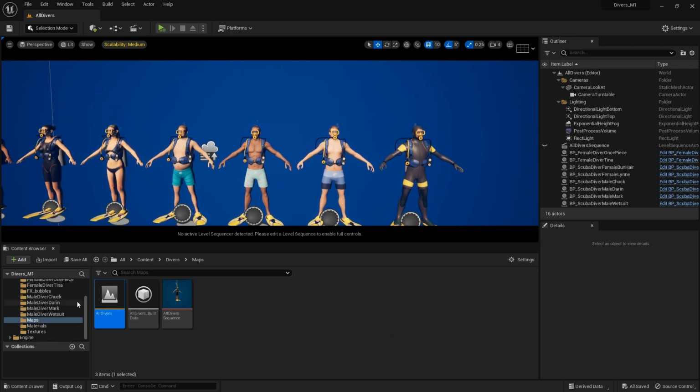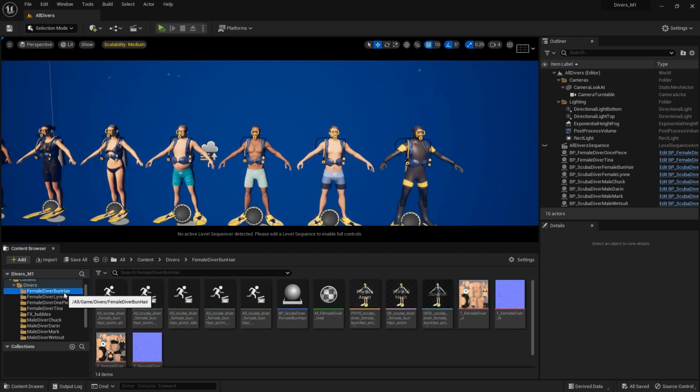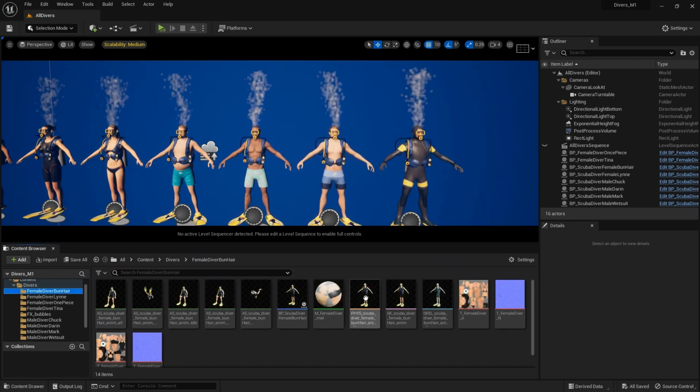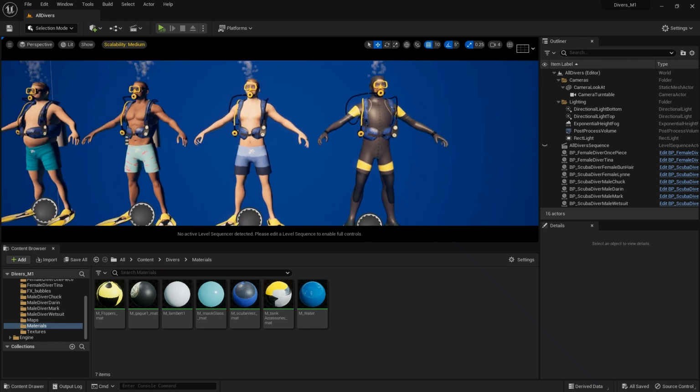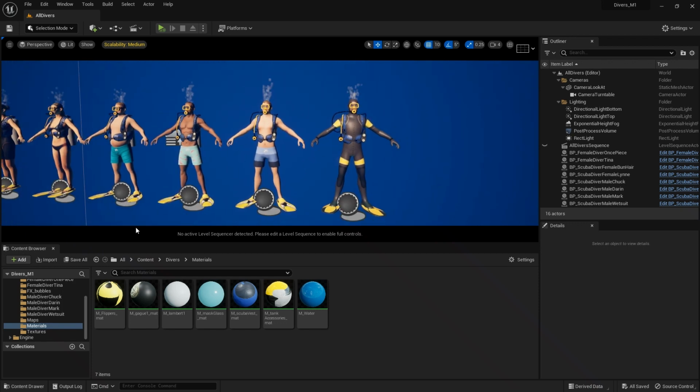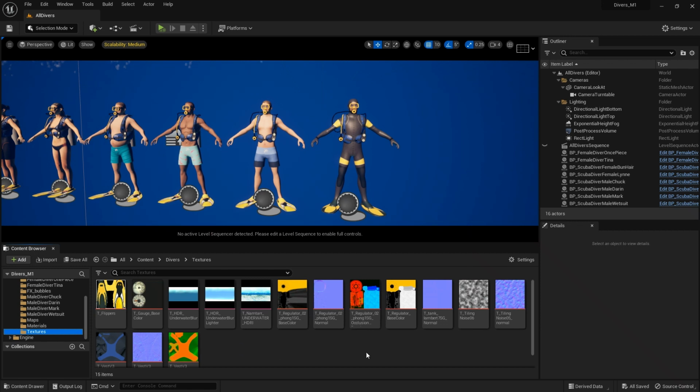I haven't gone through and created any character blueprints, but I do have a blueprint for each of the characters, which you can select the different animations and, of course, convert the blueprints to character blueprints that you want. I put all the main materials that are shared materials here. These are flippers and gauges and masks, and you can, of course, create your own assets and pop them in there if you want to. All the textures are here. These are all the shared textures, both for the environment as well as the map assets, the texture assets for the materials.